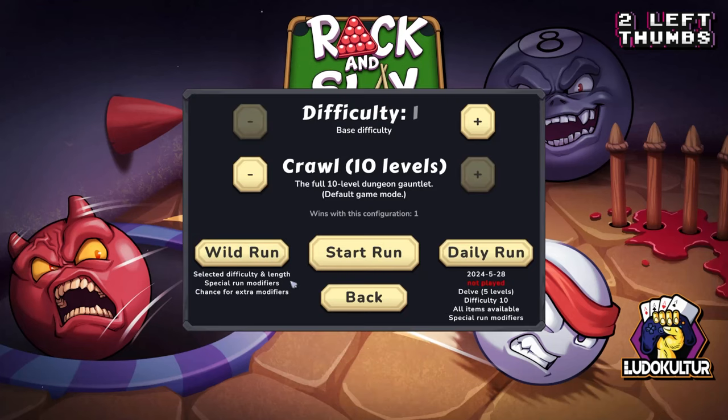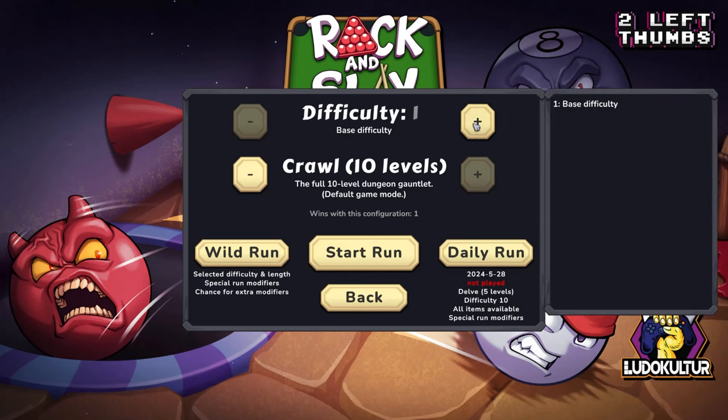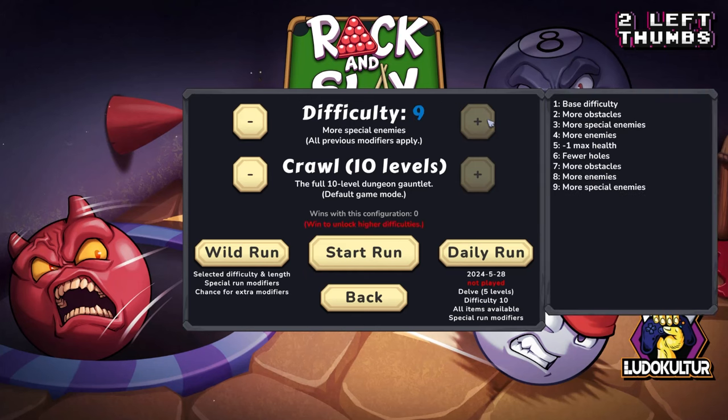Select a difficulty and length, special run modifiers, chance for extra modifiers, or daily run. Delve for 5 levels, difficulty 10. All items available with special run modifiers. Okay, so that'll be interesting. So there'll be plenty to keep this game fresh and keep you coming back for more. So I look forward to playing a bit more of this. Obviously, a lot more difficulty levels to go up as well.